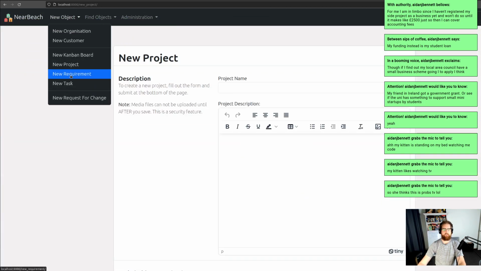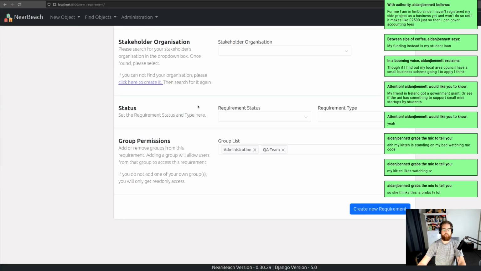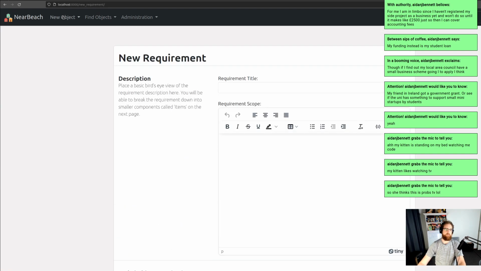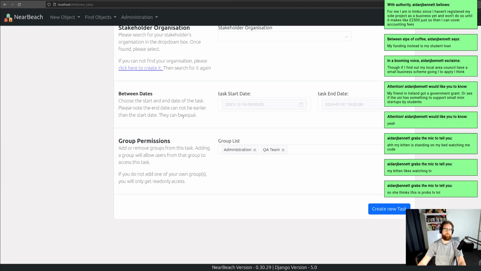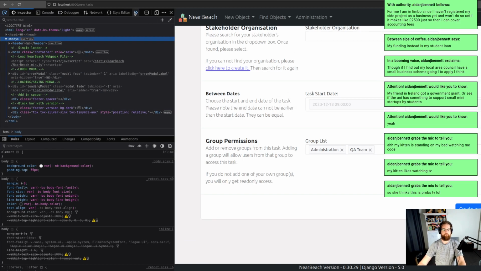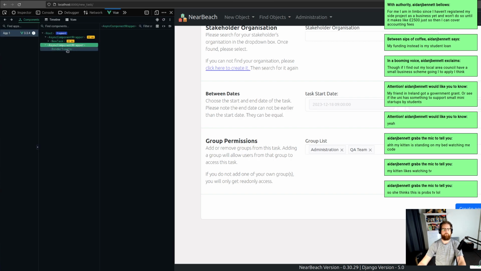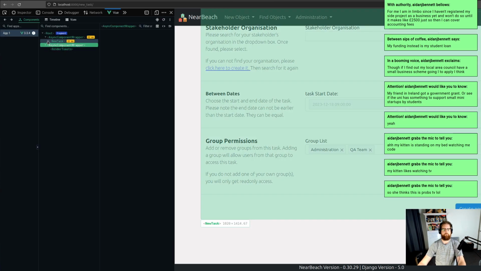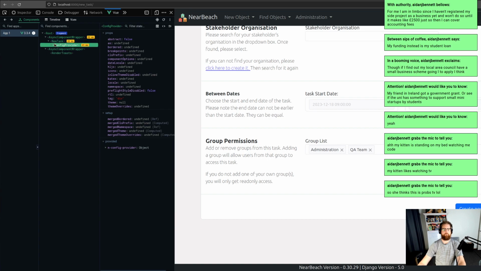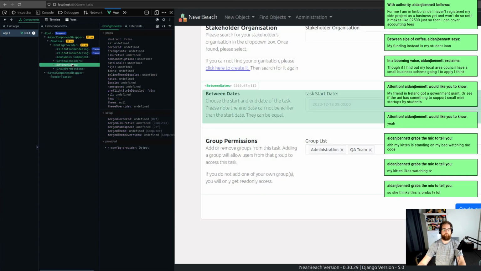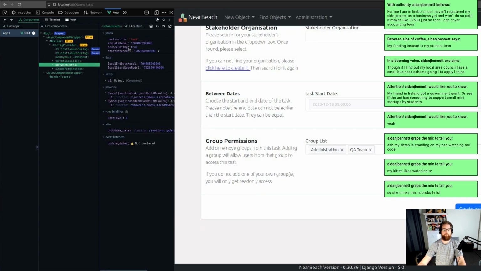I just want to see if this is also happening on other requirements. Don't have it. Also on new task. All right. Why?